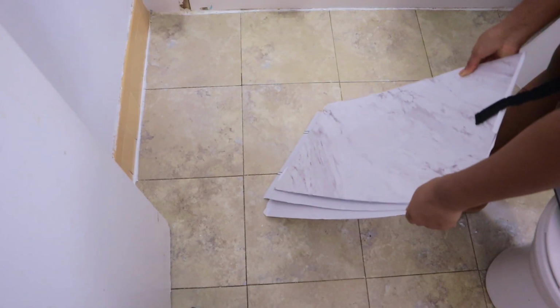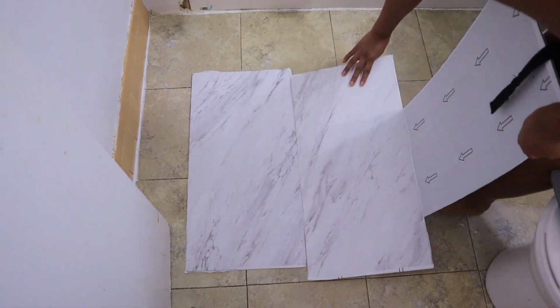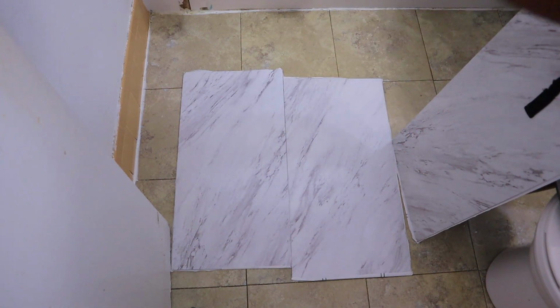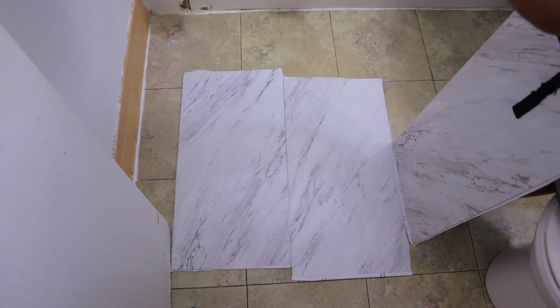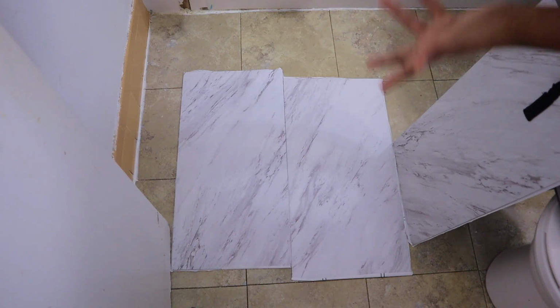The tile isn't bad, it's not in bad condition, but it's definitely not my style, my look, my aesthetic, or my color scheme. And for the gray, I just want to freshen it up. So, floor tiles, they're peel and stick, and that's basically what we're going to be putting on the floor. It's larger tiles instead of just having the tiny little squares that are already in the bathroom. I feel like these look a bit more real, and a bit more expensive. I like a bigger tile, especially if you're using peel and stick, because I feel like it's very easy for it to look very cheap, especially when it doesn't have a sheen on it, it's not really shiny like most marbles.